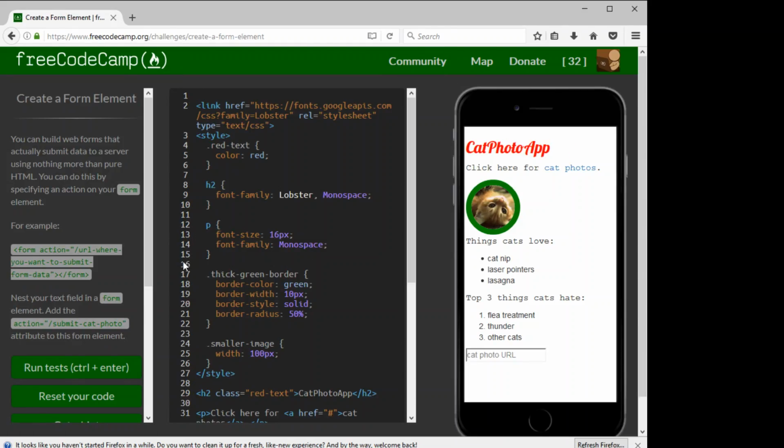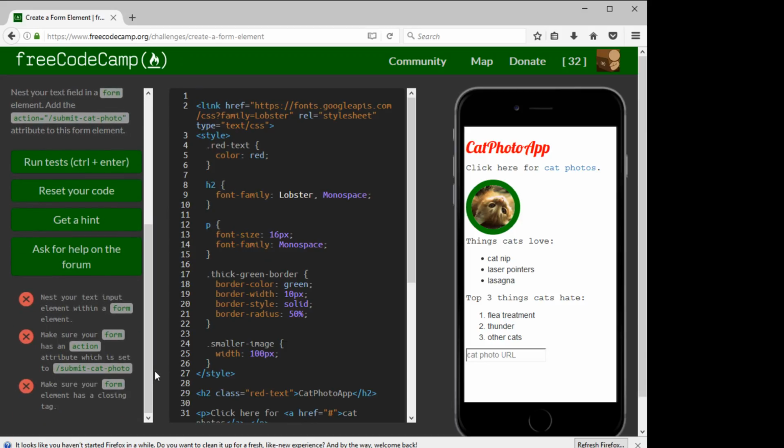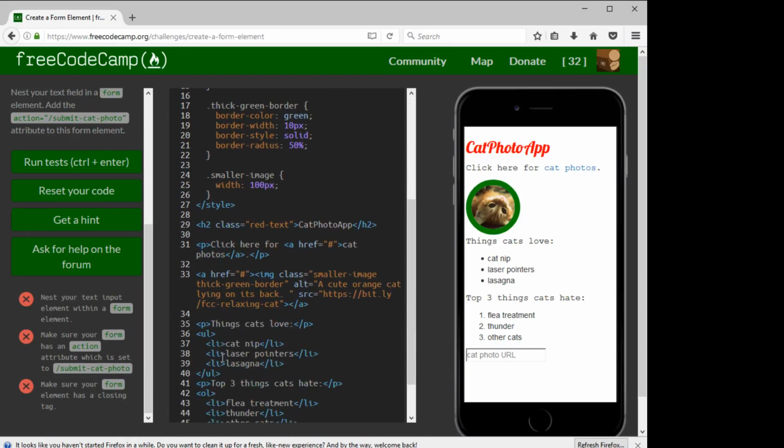Create a form element. The 3 things that we have to do: your text element inside the form element. Make sure your form element has an action attribute, which is set to this here. And make sure your form element has a closing tag.